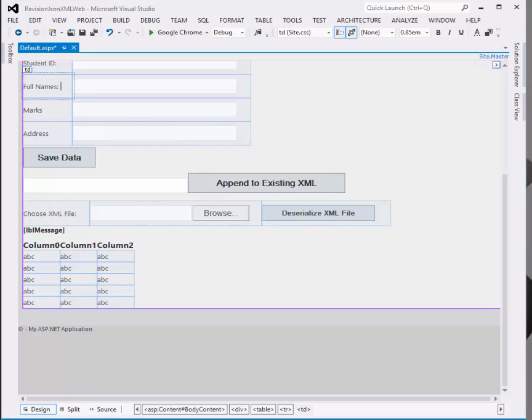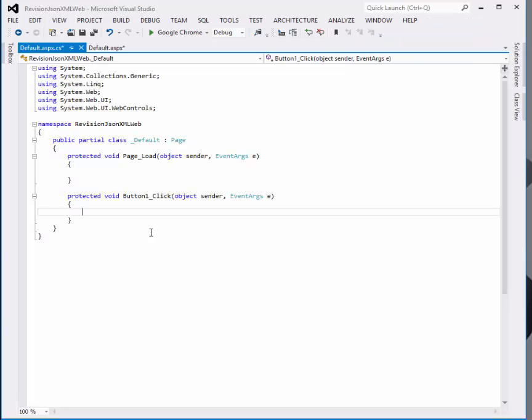Okay. Then from here, I'm going to get the codes to create an XML file. Then create an XML file.